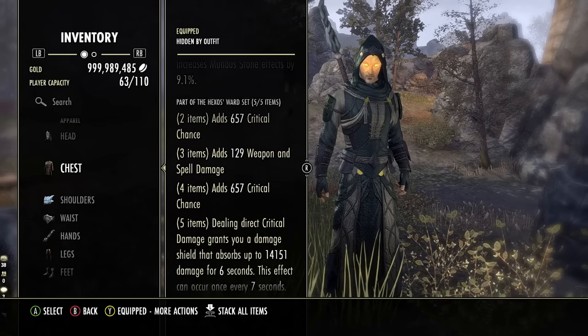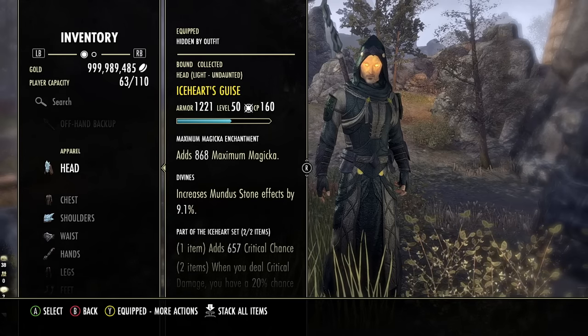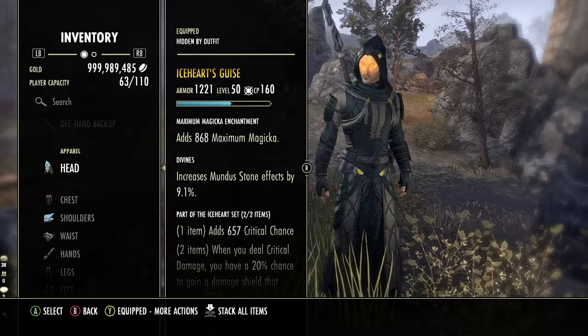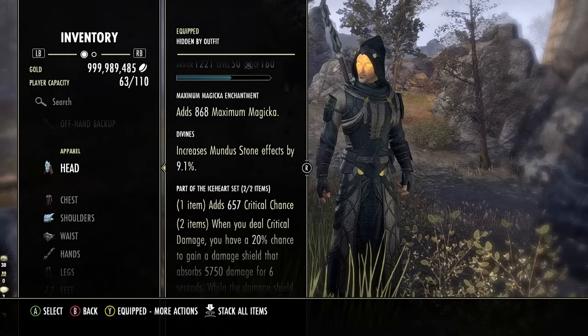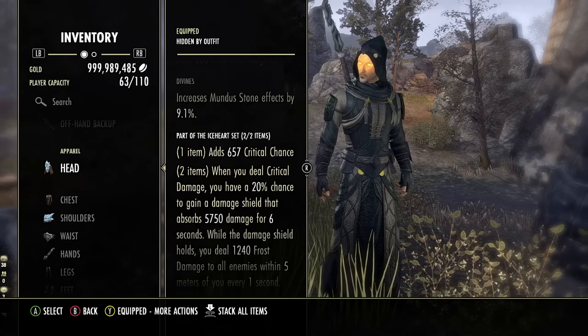And then we have a third. Yes, a third damage shield set. It's going to be Iceheart again from the base game. Very simple monster set to pick up, but still one of the best in terms of survivability, especially if you like solo gameplay in ESO. Hopefully you have this set already.